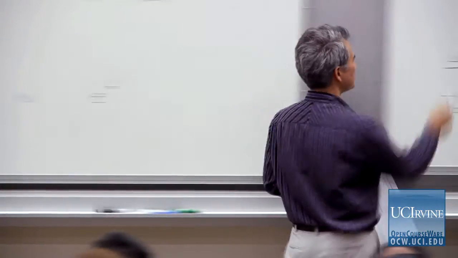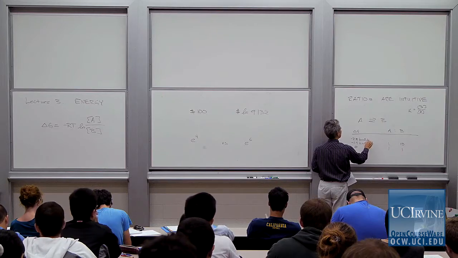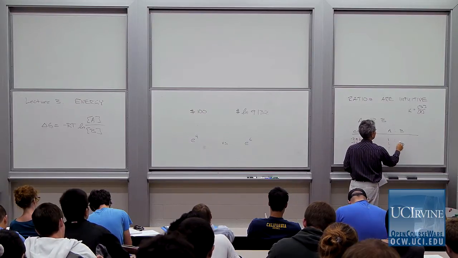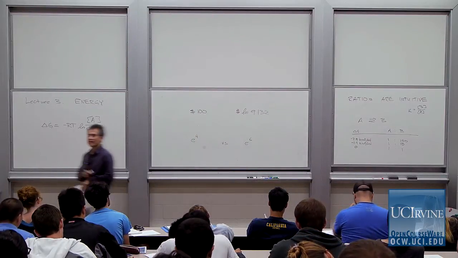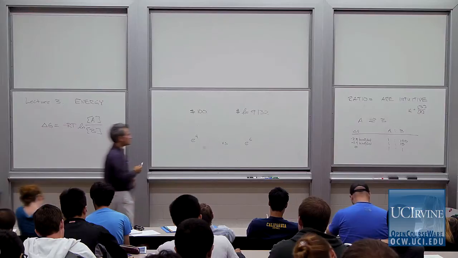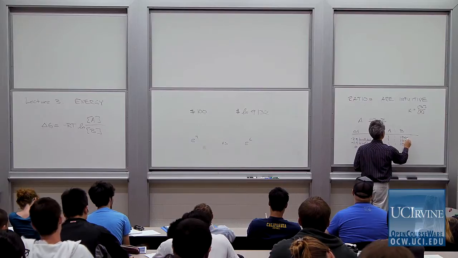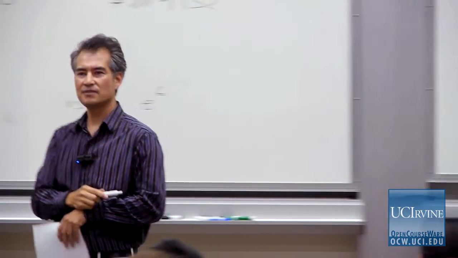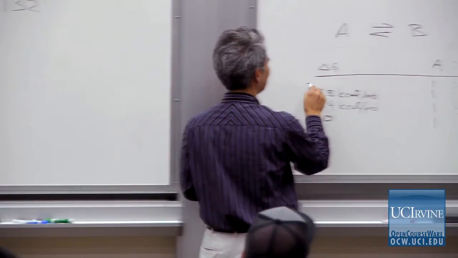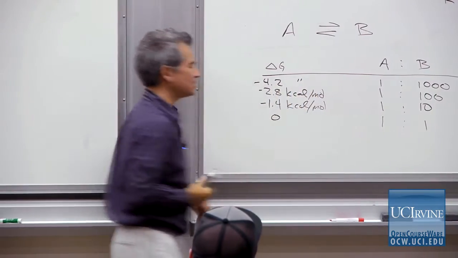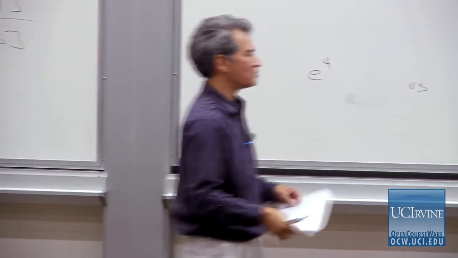What's powerful here is that if the free energy difference is minus 2.8 kcals per mole, the ratio is now 1 to 100. And you get the trend here. I now expect you to know the trend. What happens if the equilibrium ratio here is 1 to 1,000? What's the free energy difference? Minus 4.2. I usually can't even remember the 0.2. I'm like, oh, minus 4. But we'll put the 4.2 here. And I'm going to stop using kcals per mole. In this class, I always use American kcals per mole instead of kilojoules per mole.